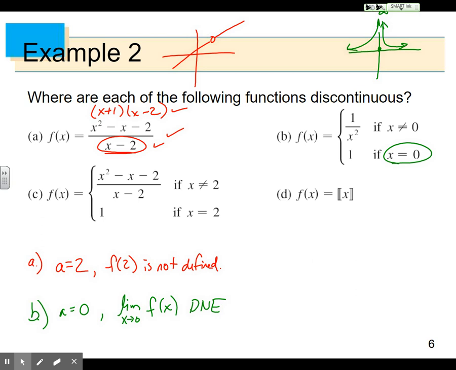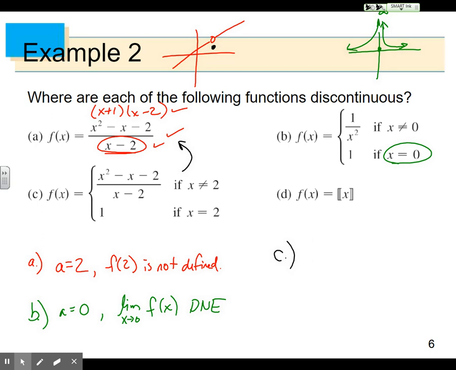Now part C, look, I get to piggyback off of my part A up here. What they're going to do on part C is I got this rational function right here, and they're going to actually fill in the hole, but they're not going to fill it in the right spot. They're going to put it 1 unit down. It looks like it's 1 unit down. It's not at the right spot.